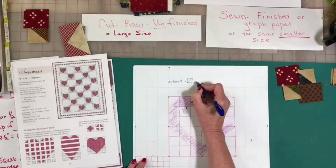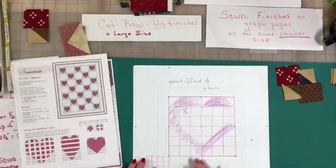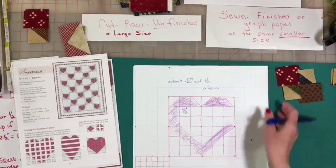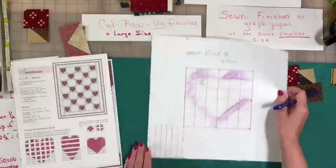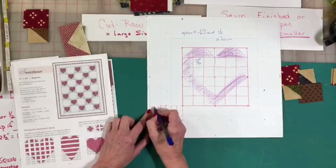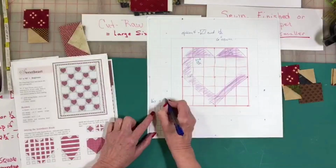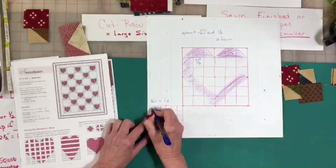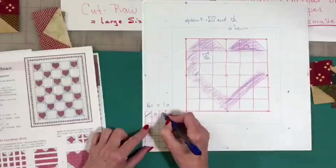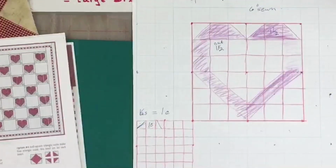Those are going to be cut 1.5 inch. So you can take this heart design and you can cut it down to as small as you want. So for the one that was in the pattern that was submitted, we would have to make these little squares. They would be a 1/2 inch sewn. That means they would be a 1-inch cut. So you could do your 1-inch cut on the solid, and then these half square triangles would also be a 1-inch cut.